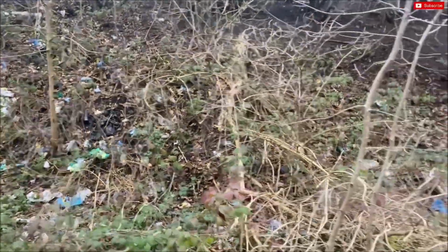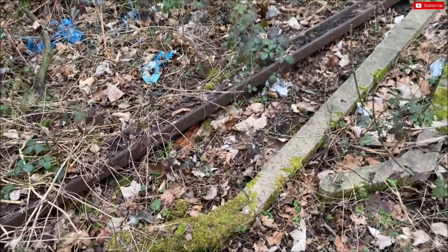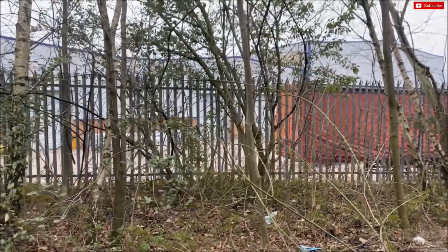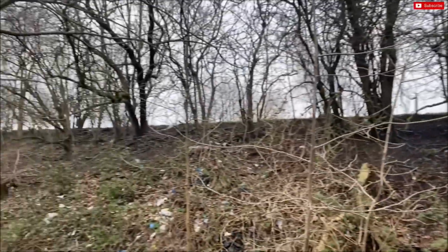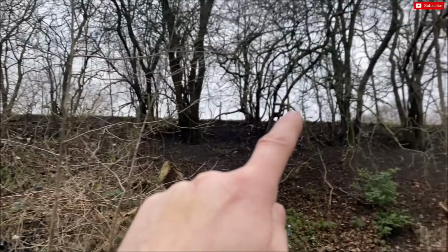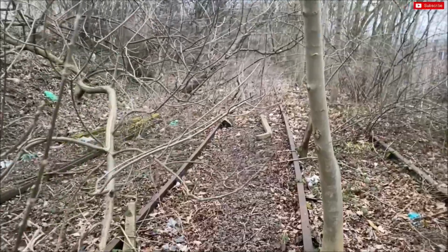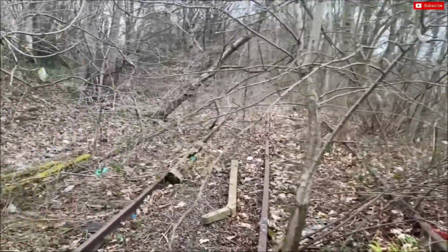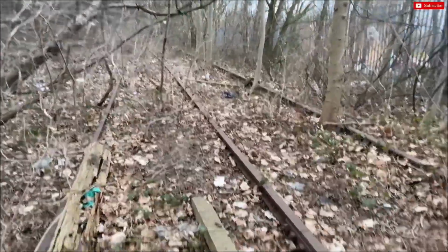Now we've got original fence posts here that have been laid down, look, just dumped. And I suspect they are from that side there when they put that fence in. And up there are bits of original fencing up there. We get some more further on, but there's no fencing up here, so you can access this. So the main part of this lays between Oldfield Lane, where there's a bridge, which made me investigate this track.